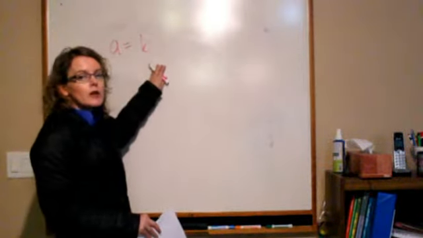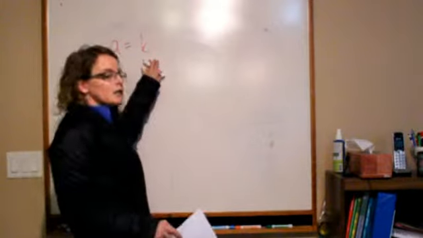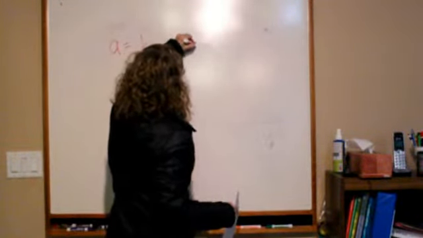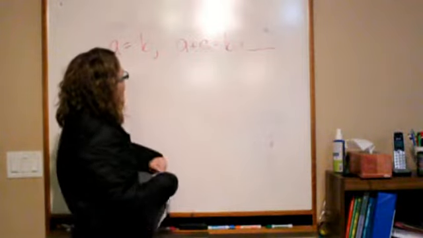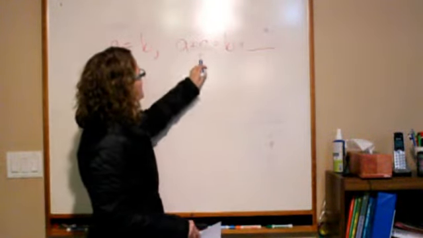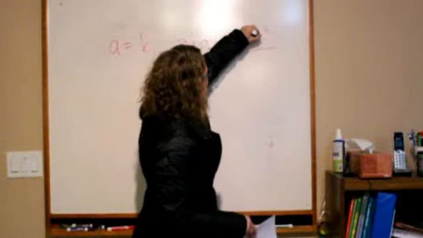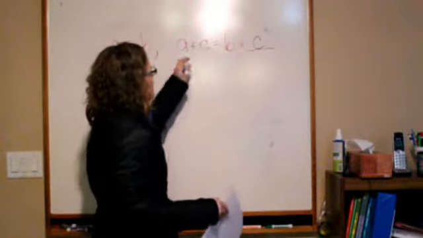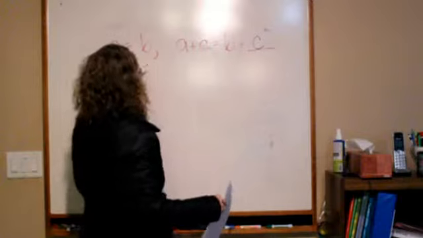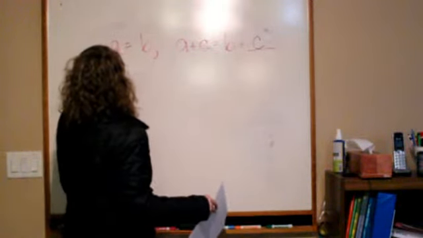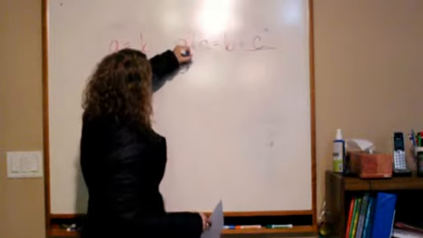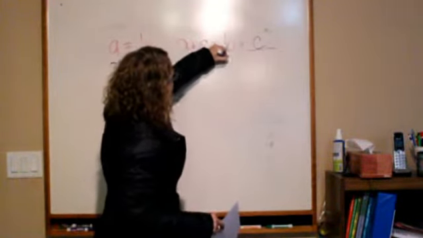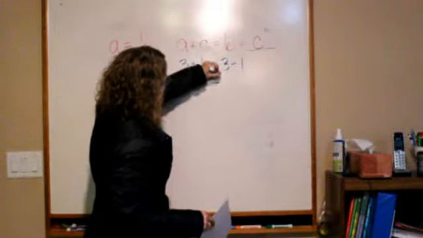If a equals b, if a and b are the same thing, they could be 3 equals 3, or it could be 3 plus 1 equals 2 plus 2. If a equals b, then a plus c equals b plus what? Well, it kind of makes sense that if a equals b, and if I add this c to a, then I can add that same number to b, and it will still equal itself. They will equal each other. So let's just pick 3 equals 3. Well, for c, we can put a 1 in there. Then that means 3 plus 1 equals 3 plus 1. 4 equals 4. It checks out.